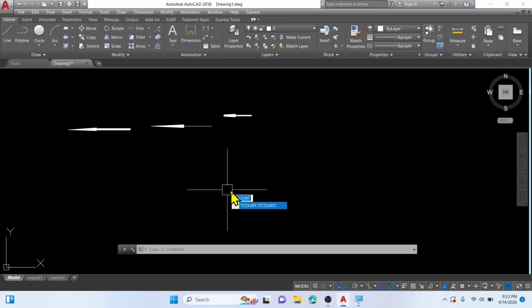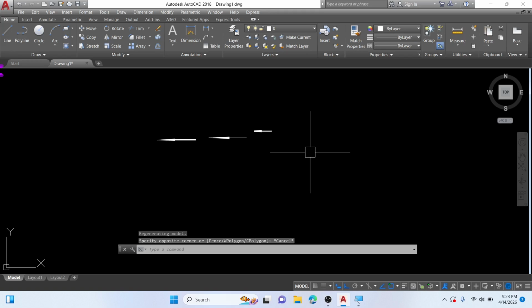Hello everyone, today I will show you how to use the Polyline half width command in AutoCAD to draw an arrow. An arrow has a thick head and a thin tail. Here is how to draw one step by step. Okay, let's get started.